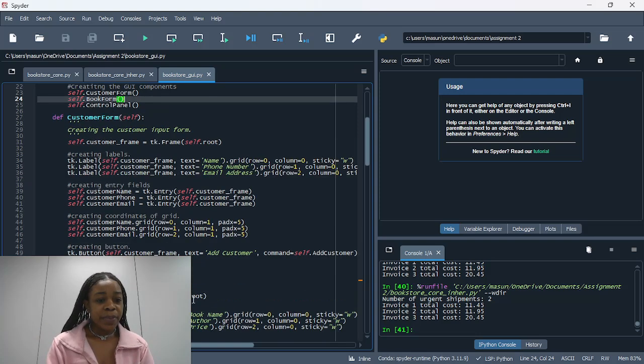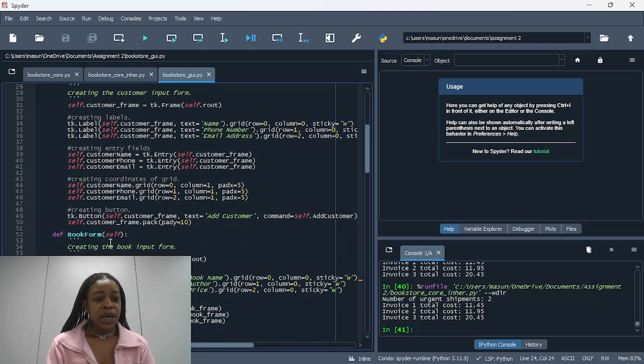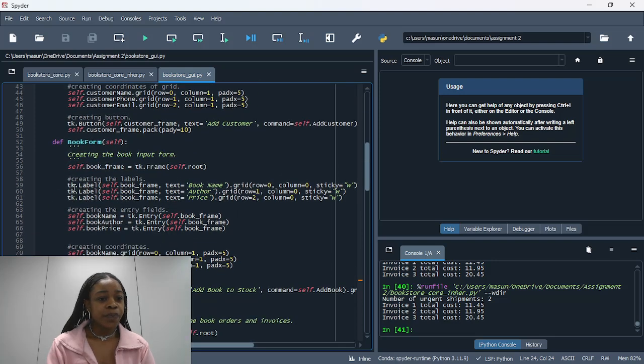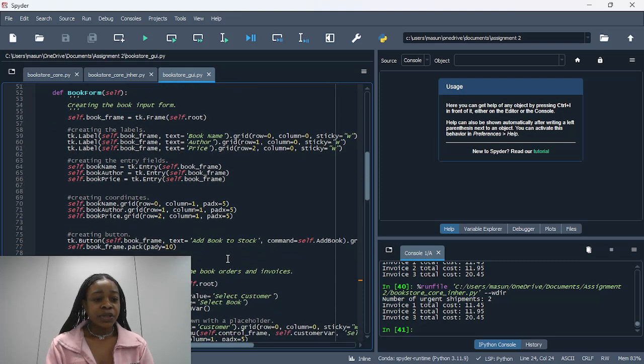We're going to create the buttons as well with its coordinates, and then the next one is the book input form. We're going to input our books, and we're creating the labels with their coordinates as well, and the entry fields and coordinates of the grids. Now we're going to create the button so that we can finish with this whole method.